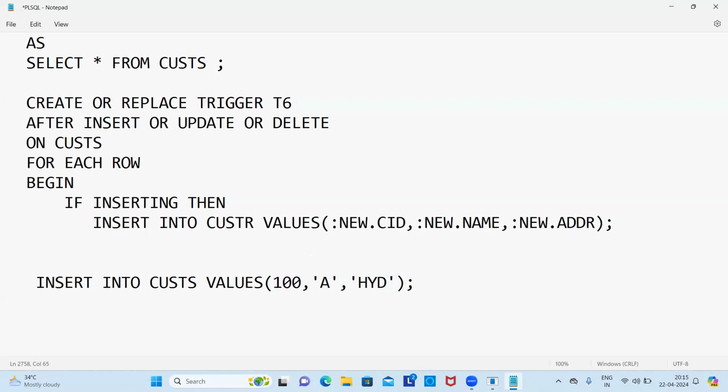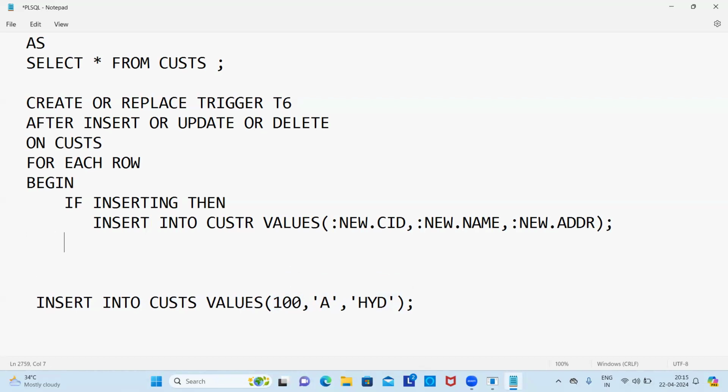Then insert into customer R values. When this condition is true, the user has inserted a row into the source table, so we insert the same row into the replica.